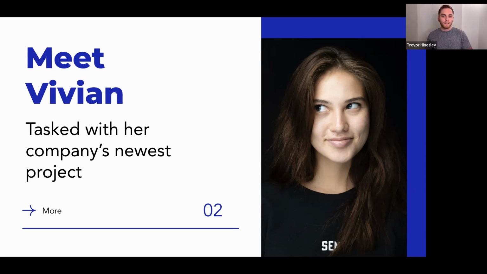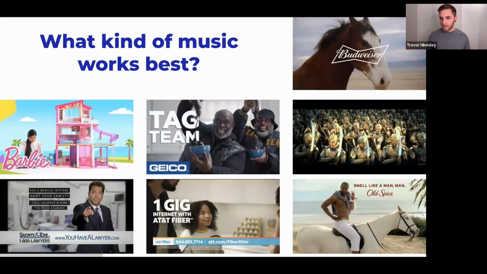So as Vivian goes through this process, she decides to take a look at what's out there, right? There's tons of ads that have tons of different styles. You can have comedic ads. You can have some that hit home, maybe a little more personal, that give you a nostalgic feel. Then you have our classic injury lawyer type commercials at the bottom. All of these have different vibes in general. Some of the more comedic ones might have what we would think of as quirky music or sound beds, things like that. The Old Spice commercial, if you've ever seen that, is a very famous quirky commercial.